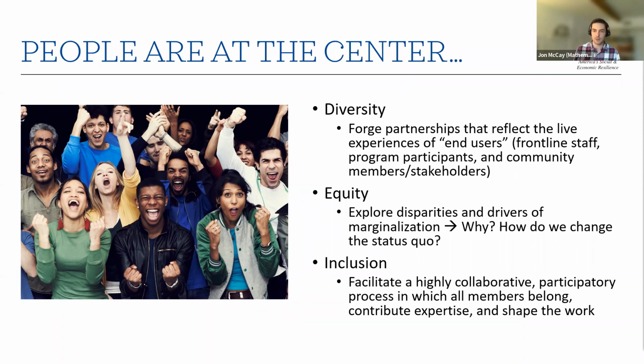And finally, it's about inclusion, because at every stage of the process, we want to facilitate a highly collaborative and participatory design in which all members of your team and members of the community are represented, contributing expertise and help to shape the work. Right now, we need to do that tactfully and sometimes efficiently. So that's going to require some intentionality and some planning. How do we get participant voice actively engaged in the process? We can't do that haphazardly. Otherwise, it won't happen. I've been there. I've tried that. We need a plan from the beginning to figure out how participant voice is included throughout the entire process.